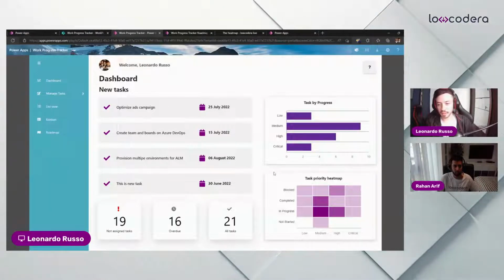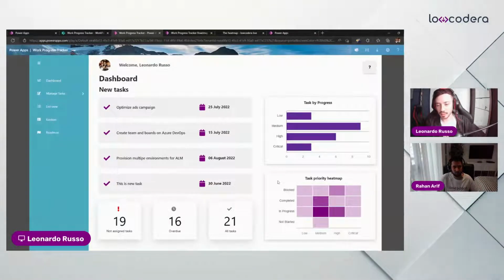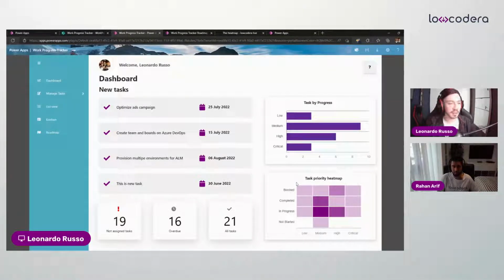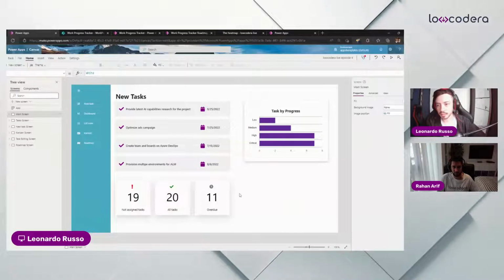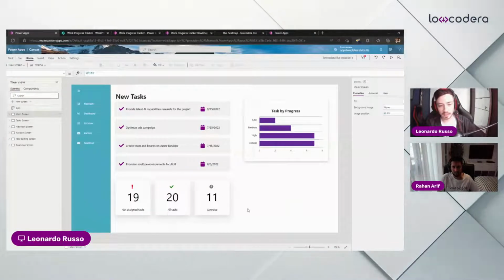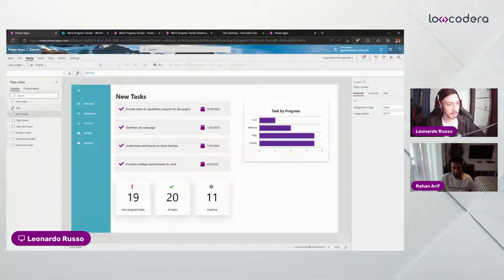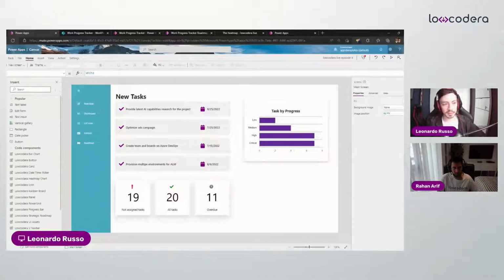So this is our intro. Now that we are familiarized with the heat map, I think we can start building it. So I'm going to get our app that we built last week, and let's continue from here. All right, the first thing is, of course, add a heat map here.